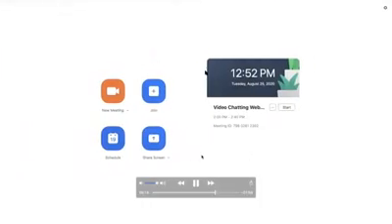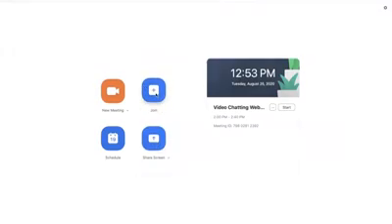And then when you want to end a meeting or leave a meeting, depending on if you're the host or you're a participant, there's a button on the bottom right corner right here, and you can click end and then the meeting will end. So I'll click end. So you can leave or end. I'm going to end it. And it'll bring you back to this page right here.